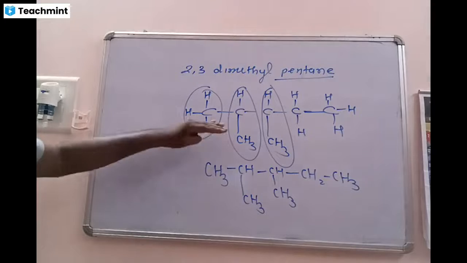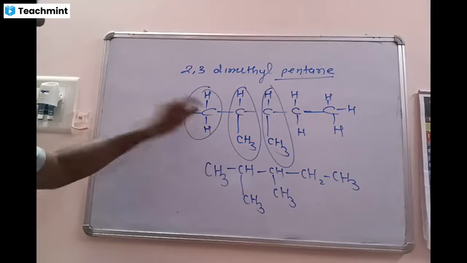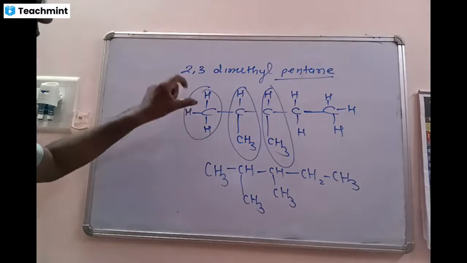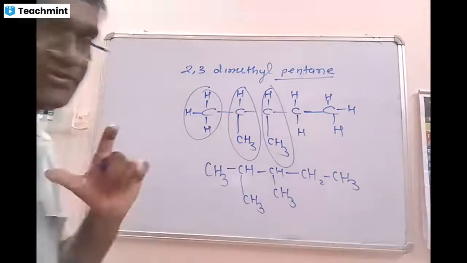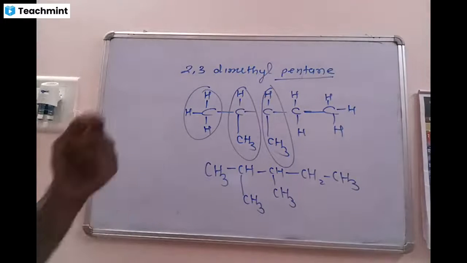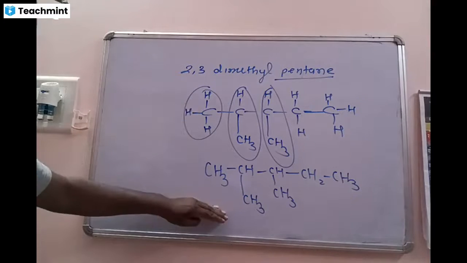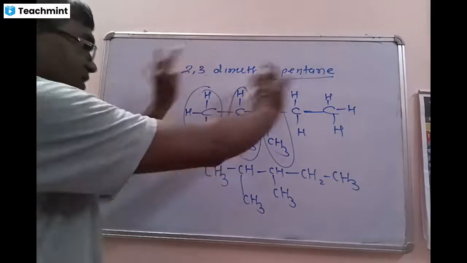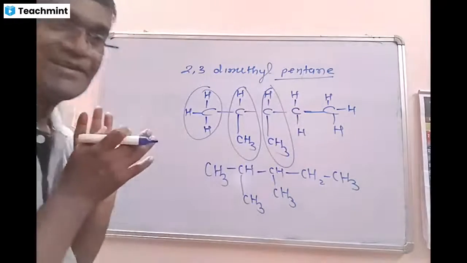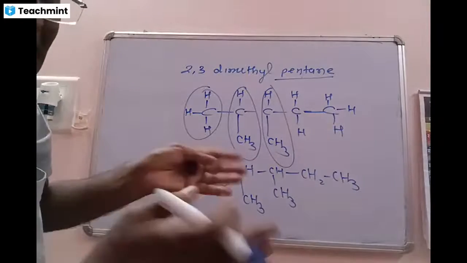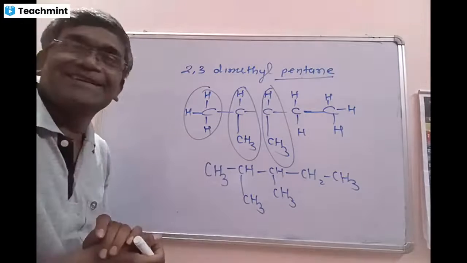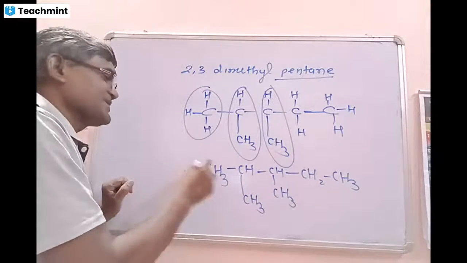No. First, this is called the carbon skeleton. Once you have the carbon skeleton, then you can go for their valencies. And once you have the valencies, then you can write the condensed formula. This is called the carbon skeleton, completely. Biologically, the skeleton you see is different, this is different. Okay? So this will be the formula.